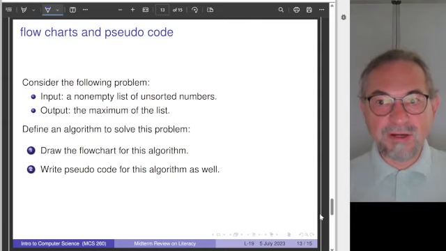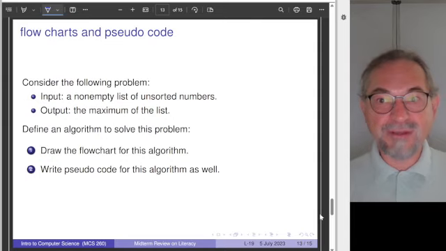So in Python, there are many built-in intrinsic operations. If you have a list of numbers and you want to find the maximum, then it's very straightforward: max of list. So that's also the recommended way of working. Use the intrinsic operations.